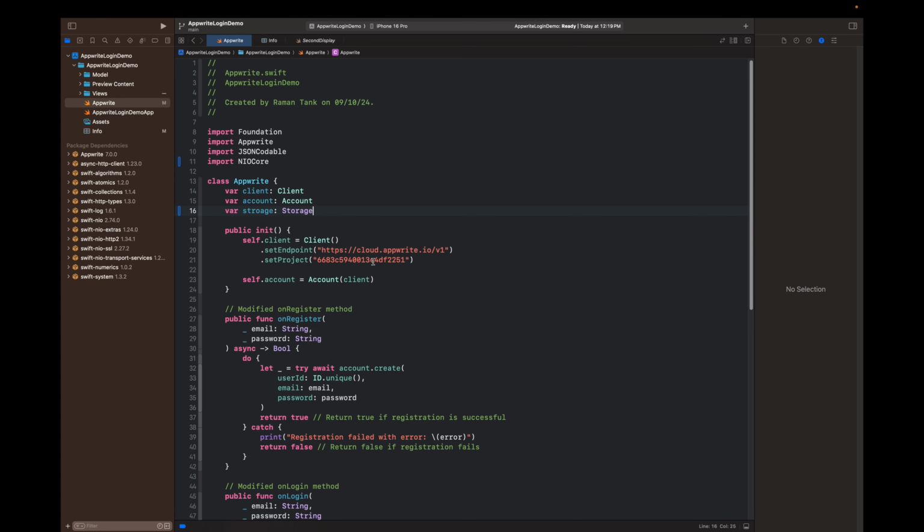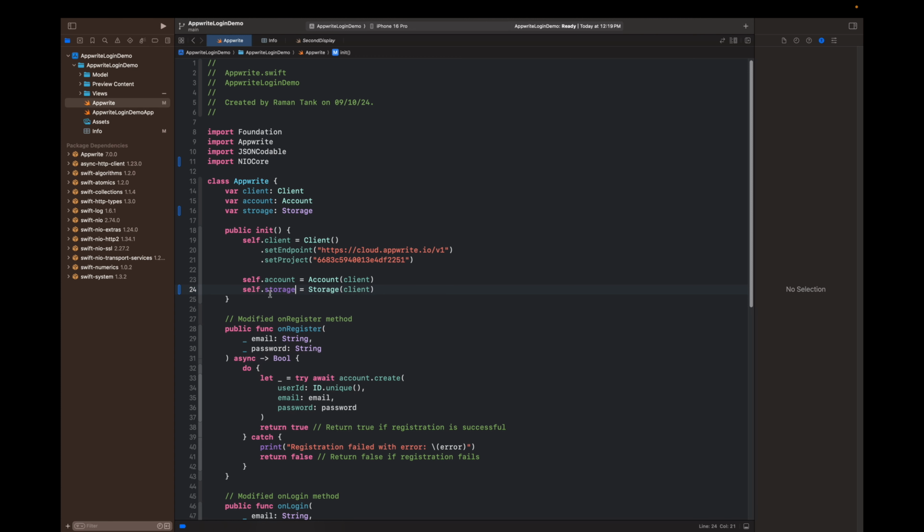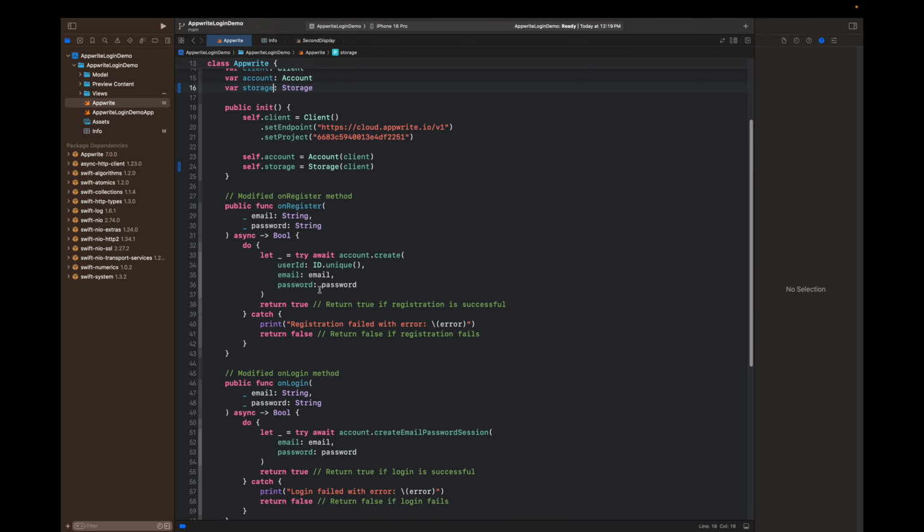Yep, here at the account.client, I'll have self.storage equals storage. Okay, my spelling mistake, storage. Perfect.